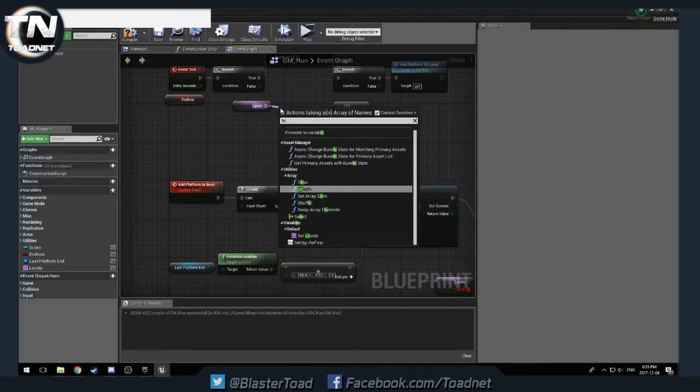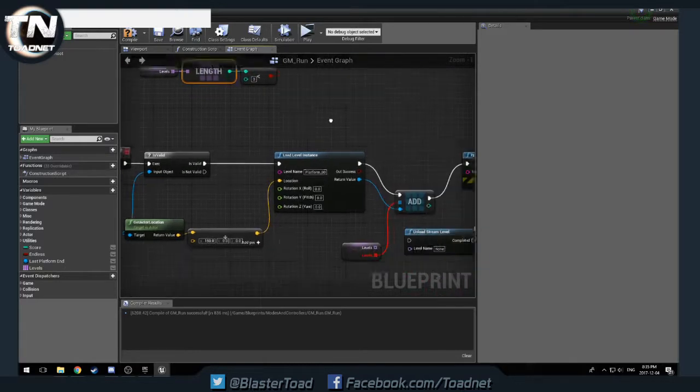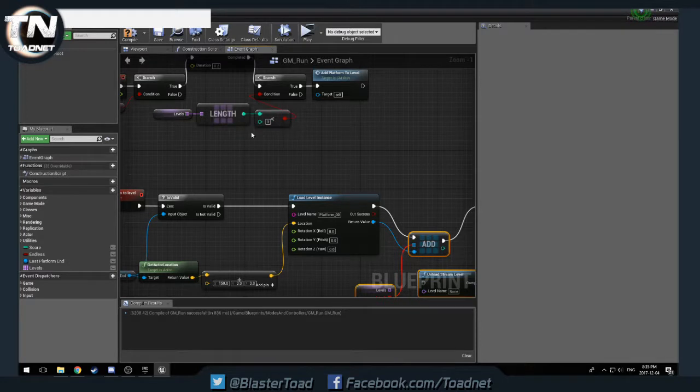Then we're going to set up length again. And I think I only want that to 3. It's always going to be loading 3 levels ahead.